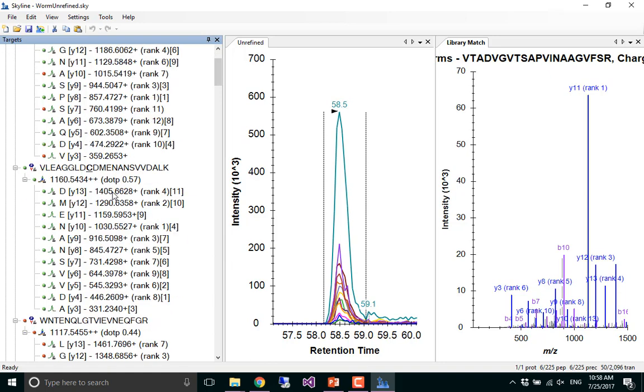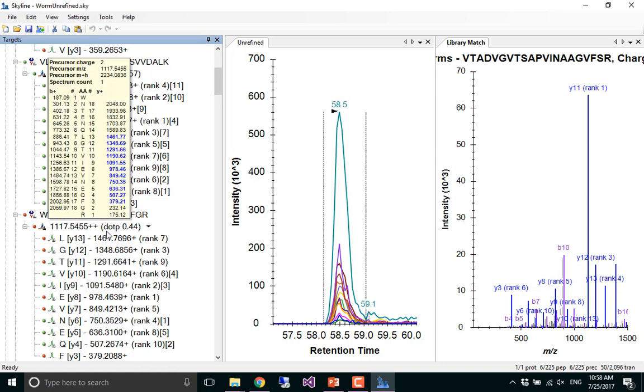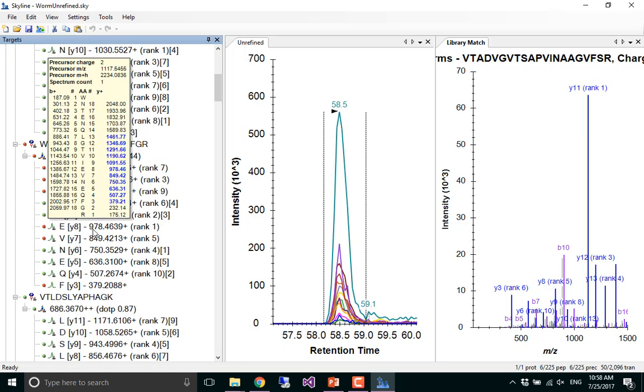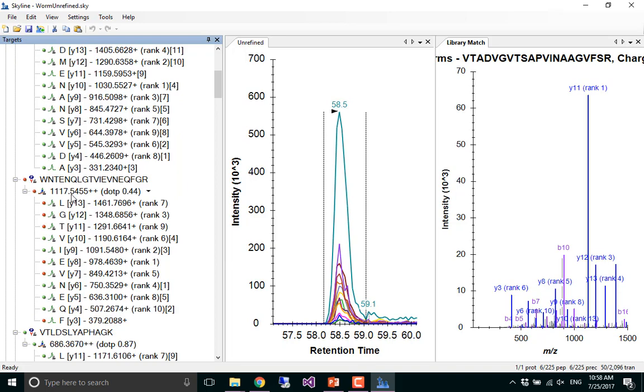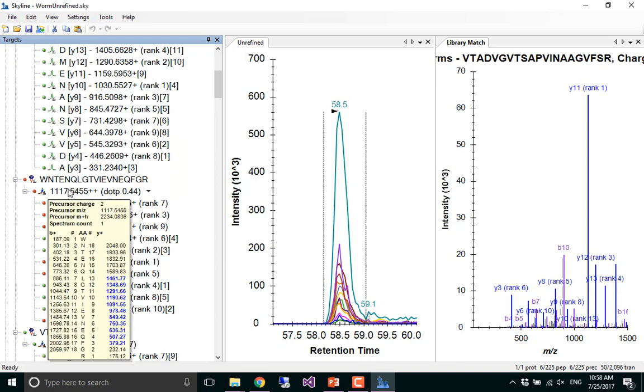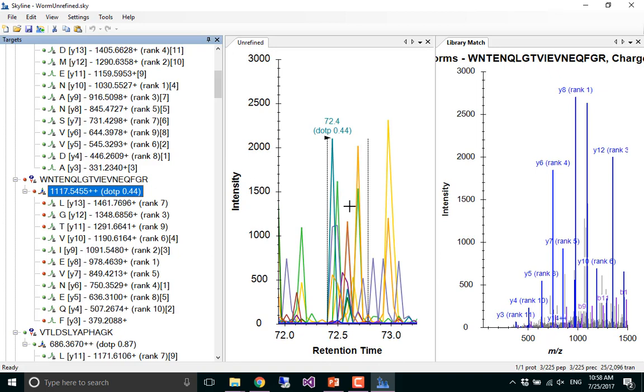There's a little bit of code in Skyline that I wrote that tries to decide what's got coelution. In this case, frequently I think it's too lenient, because what is actually coeluting here? It's chosen this one as the apex.